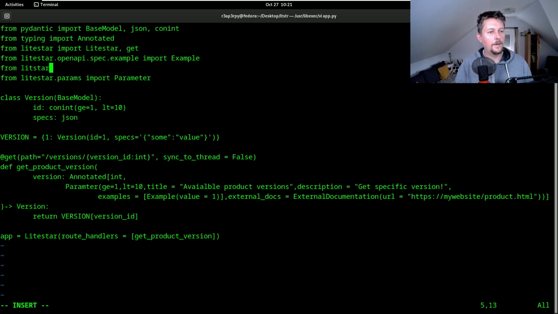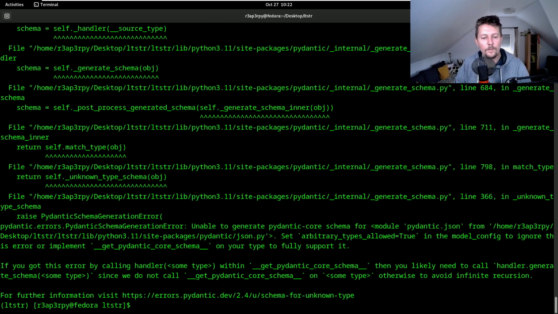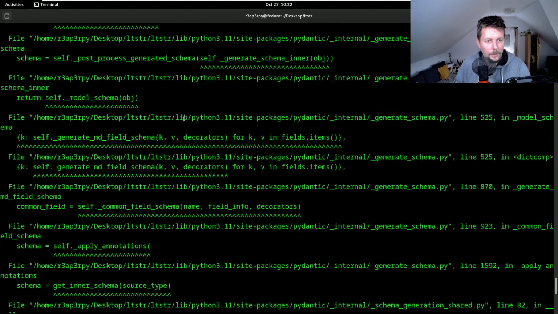So from litestar.openapi.spec.external_documentation import ExternalDocumentation. Okay. Unable to generate Pydantic schema from... where does it come from?